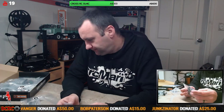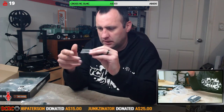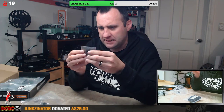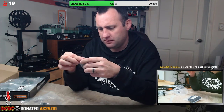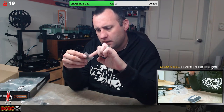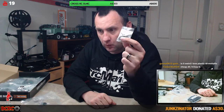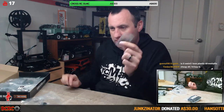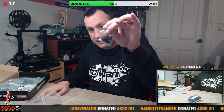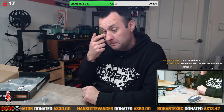Additional parts. Body pins. Black body pins. Awesome, I love that they're black. 1, 2, 3, 4. It looks like there's 6 or 8. If there's 8 in there, that's epic. It means nothing to some people, I like black body pins. 1, 2, 3, 4, 5, 6, 7, 8. Almost looks like there's 9, but we'll say there's 8, which is awesome. So you get 4 spares, which means I can put 4 on this truck and 4 in my drawer of many things for some other truck that needs them. And then we've got more nuts and bolts and fun stuff. Also the wheel nuts in there too, which are black, which is good.